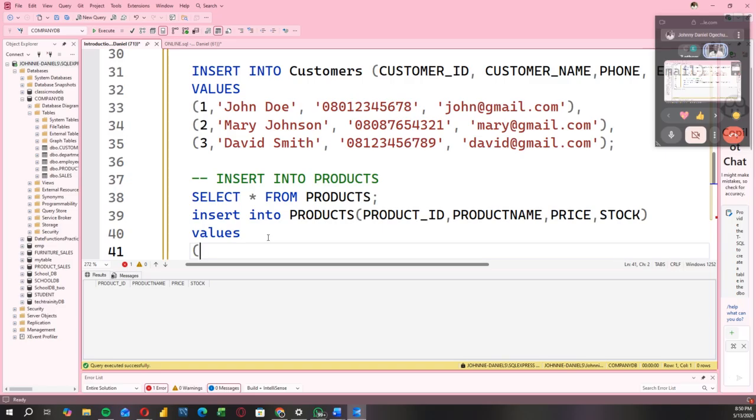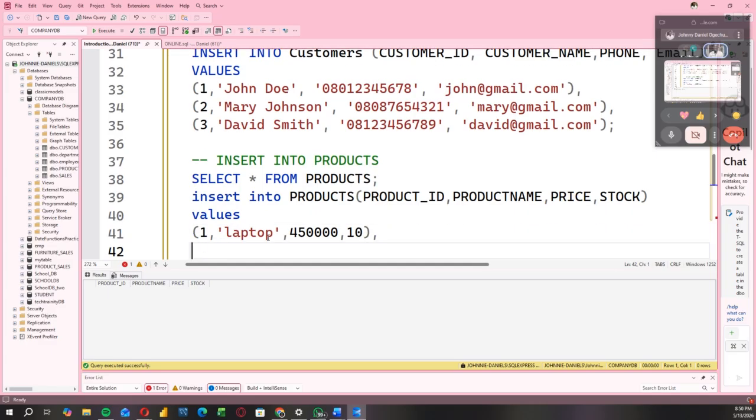Let's say we have product ID 1, laptop, price 4 now, right? Stock 10. Then 2, keyboard.